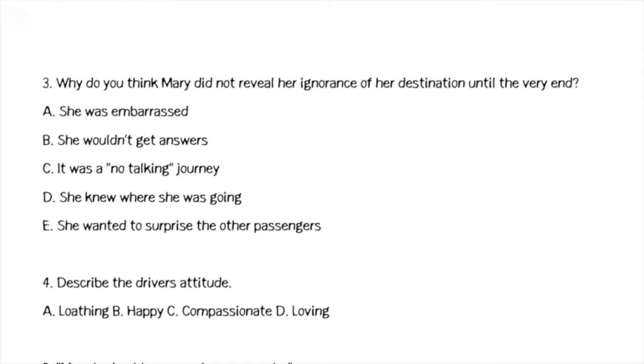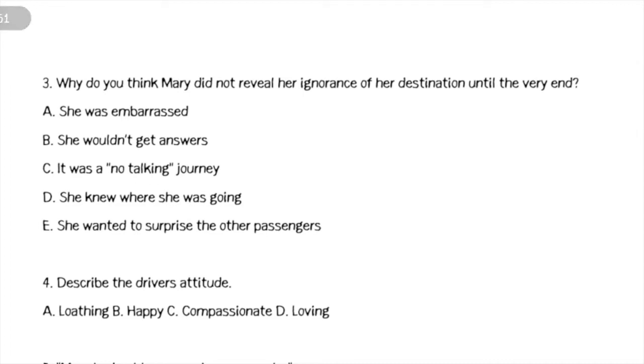Obviously, E isn't the answer because who goes on a trip to surprise other passengers? You don't even know them. Who goes on a no-talking journey? Definitely not an adult. Mary did not reveal her ignorance of her destination until the very end because she was embarrassed. Remember in the paragraph, the word embarrassed was used. So Mary was definitely embarrassed. She didn't want the driver to know that she was unaware of her surroundings and unsure.